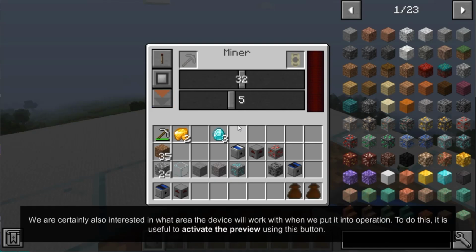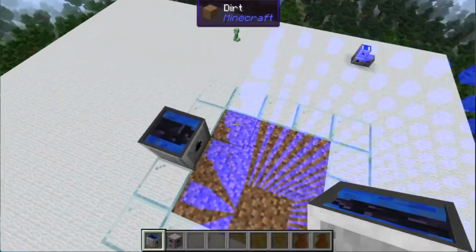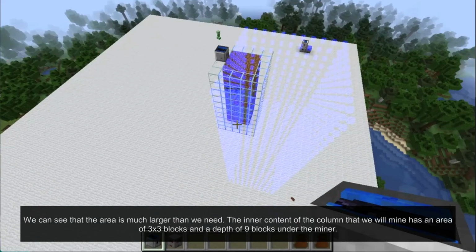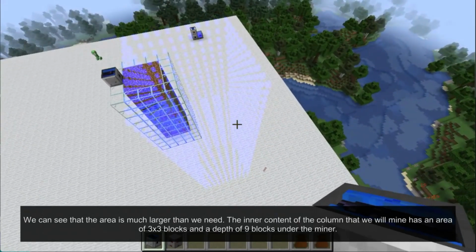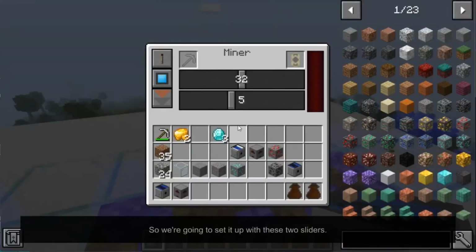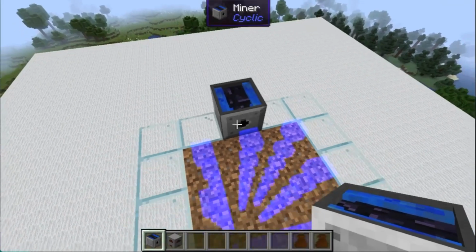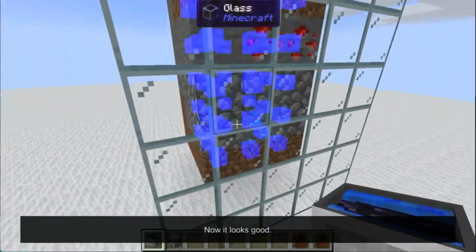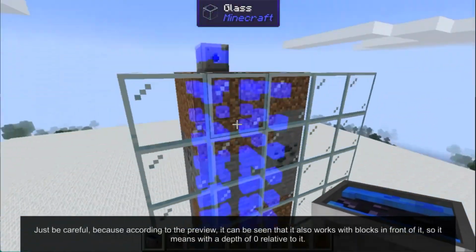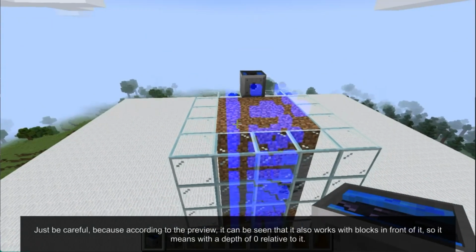We are certainly also interested in what area the device will work with when we put it into operation. To do this, it is useful to activate the preview using this button. We can see that the area is much larger than we need. The inner content of the column that we will mine has an area of 3 by 3 blocks and a depth of 9 blocks under the miner. So we're going to set it up with these 2 sliders. Now it looks good. Just be careful, because according to the preview, it can be seen that it also works with blocks in front of it, so it means with a depth of 0 relative to it.